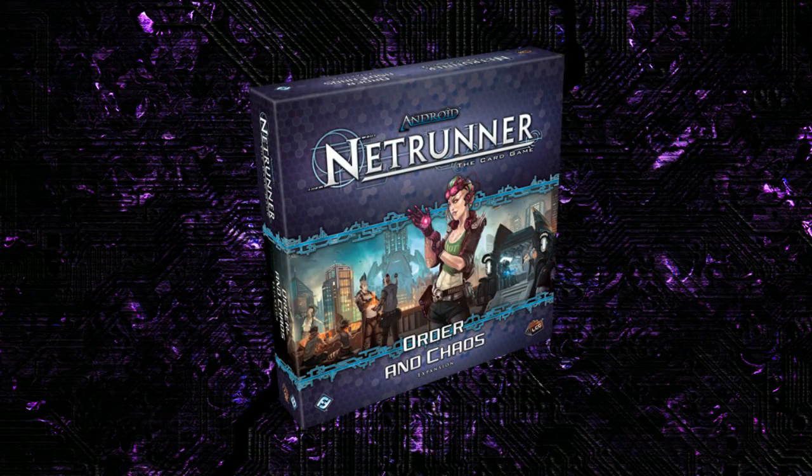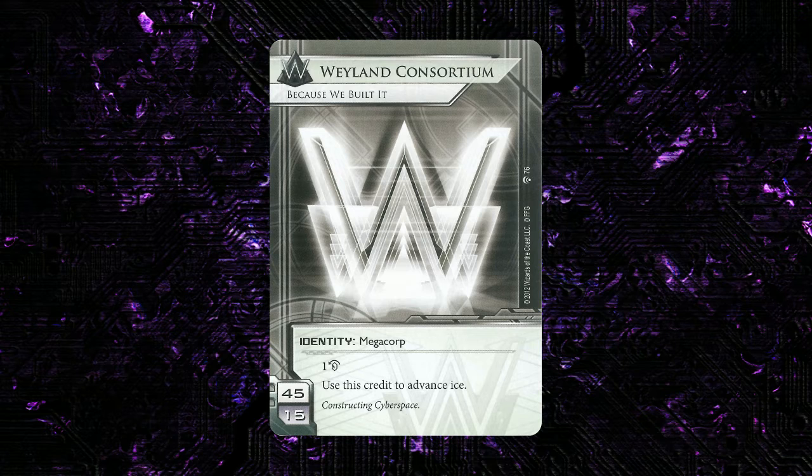Clearly, Weyland was supposed to have a glacier strategy based on these advanceable ice, and unfortunately most of the cards from Order and Chaos have been unplayable because that strategy is just not very good. Now, I think some of that has to do with how terrible the ID associated with that stuff is, but also some of this crossover with NBN is at fault.